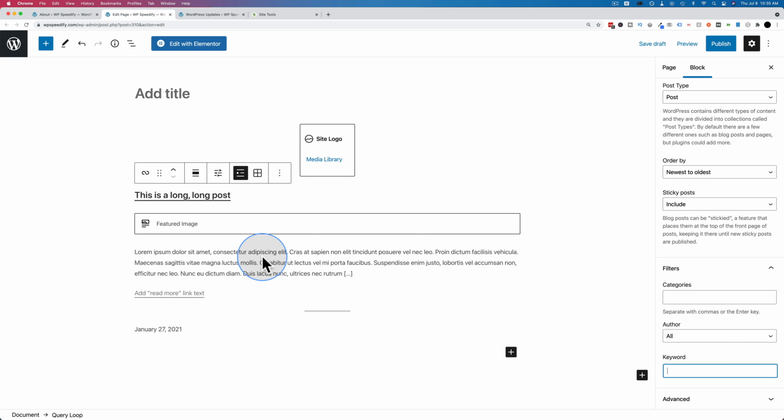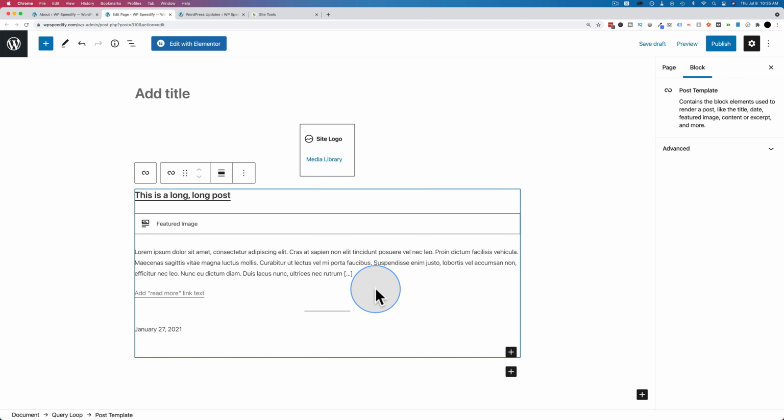And this saves you having to go out to Elementor, for example, creating a sports car query loop, which you can do. And then you save that template, then you import that template into the post using an Elementor shortcode. A bit cumbersome, but it works. Now you can do this right in Gutenberg, and it's super simple, as you can see.